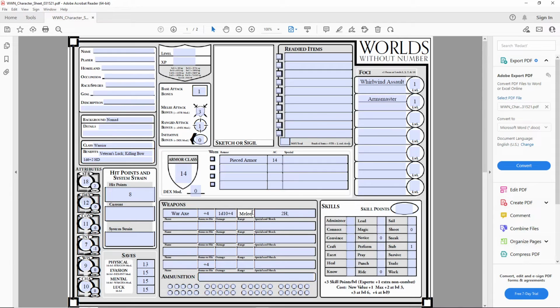Our range is melee, and our shock is going to be 3 against an AC of 15, but we still get bonuses to the shock damage. So we're going to get plus 2 for our strength, plus 1 for our Arms Master for stab, and another plus 1 from the killing blow, because that adds to shock as well. Written out like this is a bit verbose, but I want to make sure we see how we get to the number that we want.